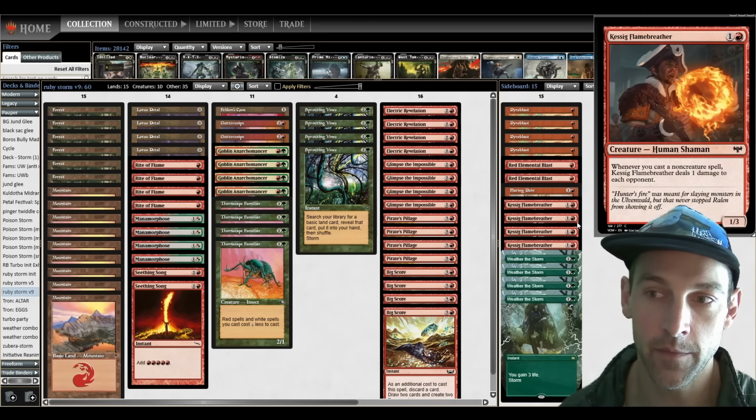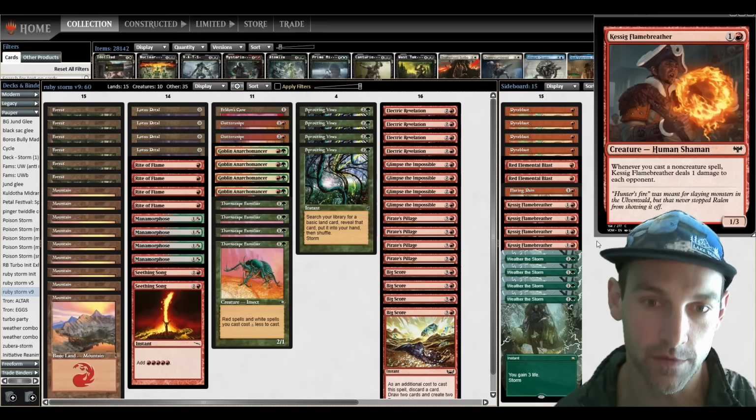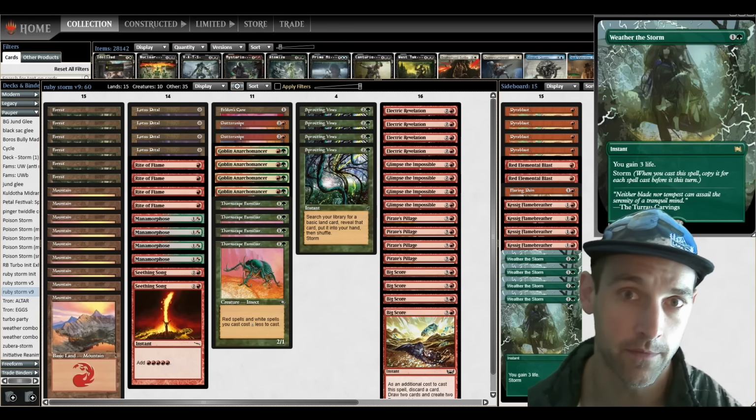I have 4 Flame Breathers. I think this is good versus a deck that is playing a lot of removal spells. We're just going to try to force through, make all of our stuff impactful, and go through our opponent. And then I have 4 Weather Storms for mono red.